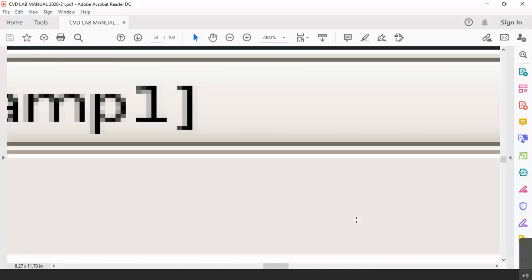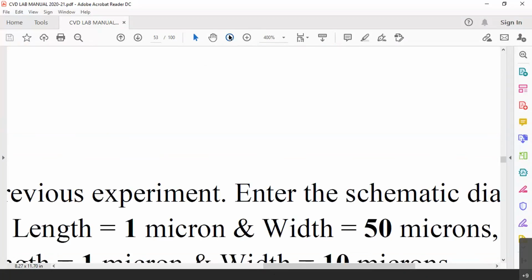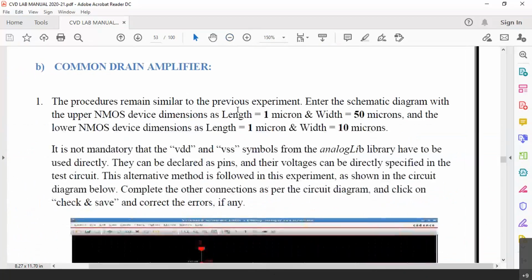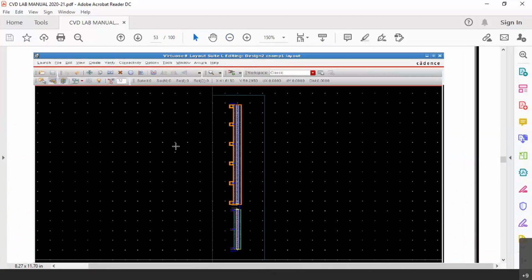Now with this, I have finished the common source amplifier. Let us discuss the common drain amplifier now. So today's experiment, after the common source, you can see now the common source amplifier is completely out. The top one is P MOSFET, the bottom one is N MOSFET. You can see the P MOSFET is totally 50 micron in width, where for every 10 micron, one via is kept. There are totally 6 vias now.